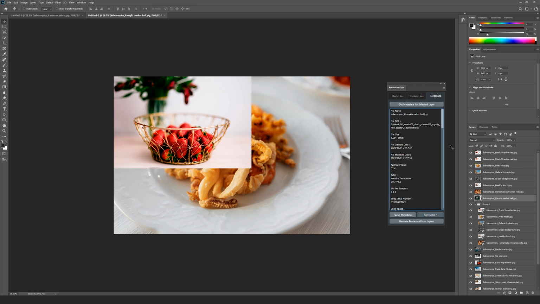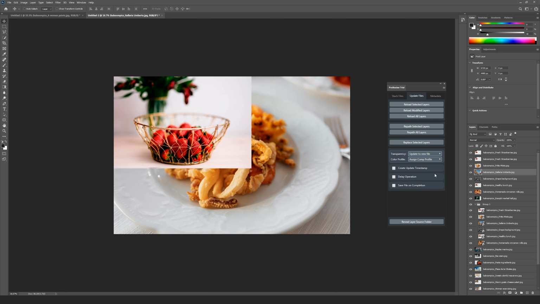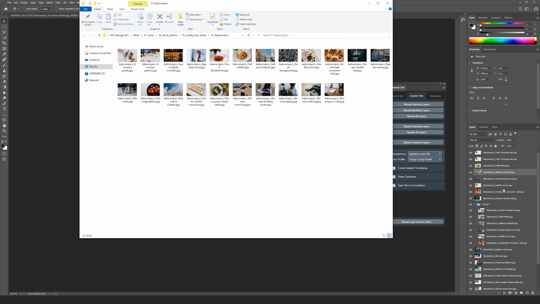This can be particularly useful if, for example, you want to learn a bit more about the images you've got in your Photoshop file, or to pick another example, perhaps you've picked up someone else's Photoshop document and you'd like to know where on the server they found these images which were added into it. In this case, particularly perhaps if they've renamed their layer something else, it can be hard to trace the history of a Photoshop document. Here you can see straight away the server location as to where images are saved, and actually if you do want to open up the folder for where an image came from, you can go over to the Update Files tab and push this button right at the bottom that says Reveal Layer Source Folder. I'll click that, and you can see it opens straight away.